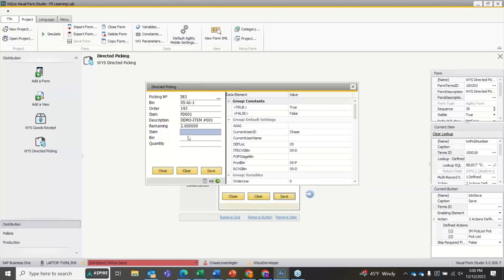But then the second half actually needs to be entered in, but we don't give you a lookup where we would normally give you a lookup, right? We normally give you an item lookup, a bin lookup. Here we want to make sure, because we're telling them what the right pick path is, we don't want to give people options. We're using this to confirm, okay, I'm in the right spot. So we're scanning or typing in to confirm that, right? So here, if I type in a different number, FD002, I'm going to get an error, haptic feedback, because that's not what I'm supposed to be doing. This is forcing me to type in the right number, right?